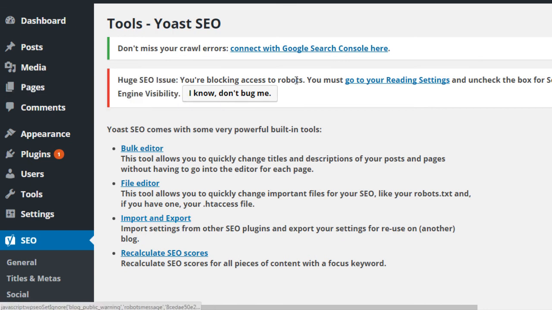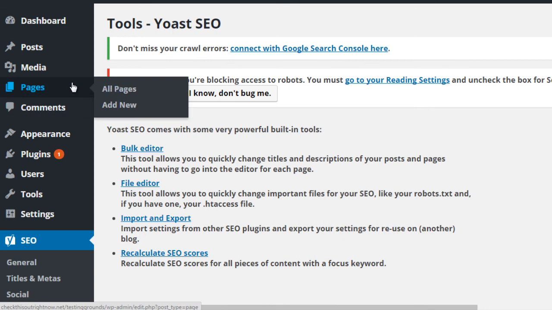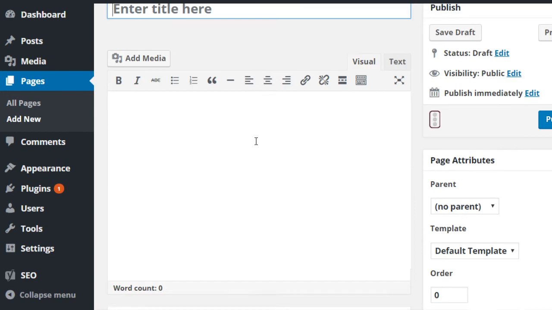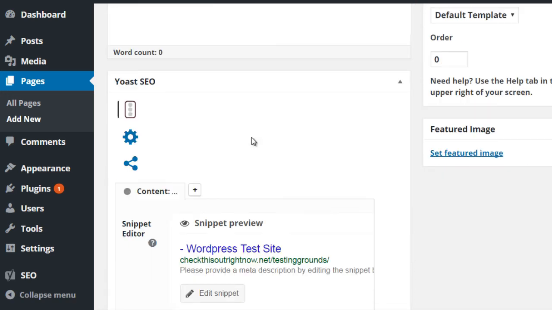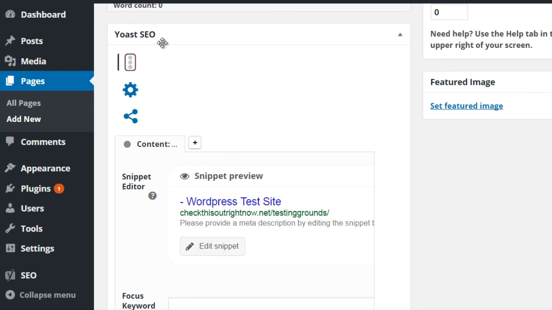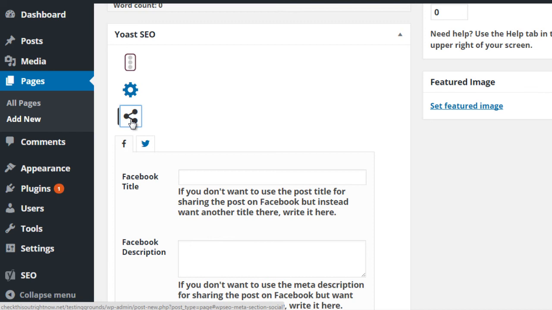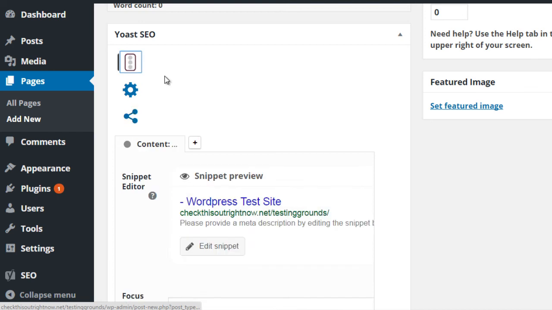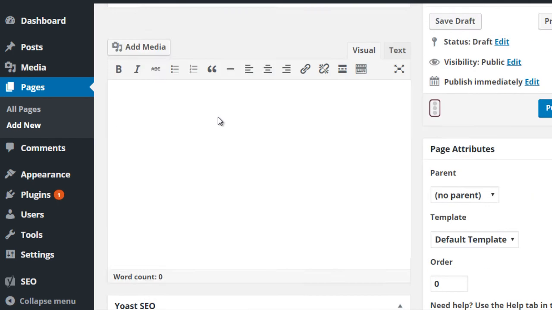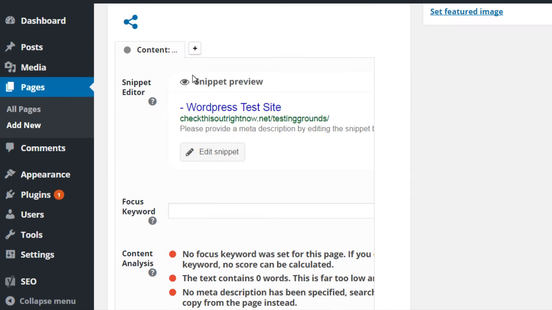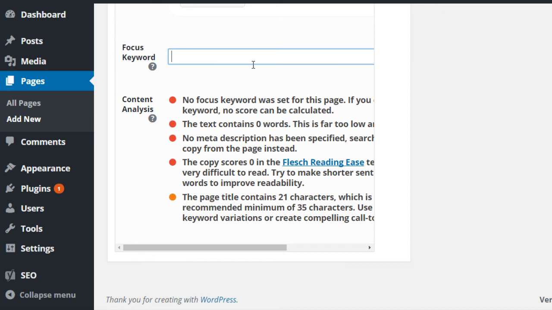Now, once you have installed the Yoast SEO plugin, I wanted to show you this: after you create new pages, when you enter the title here and the body of the posts, if you scroll down, you'll be able to see Yoast SEO, and this will allow you to change the settings for every specific article. So right now, obviously there's nothing here, but if we enter the title and the description, this will automatically change here. You can enter the focus keywords particularly for that.